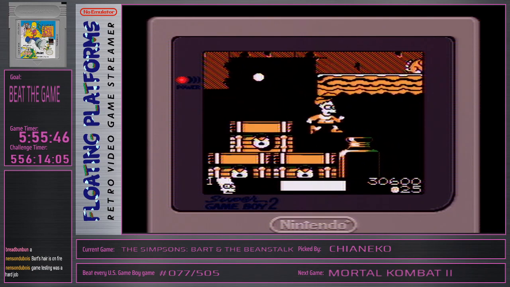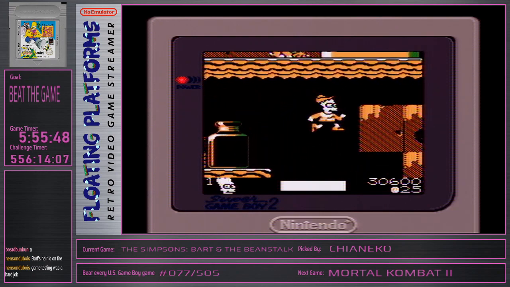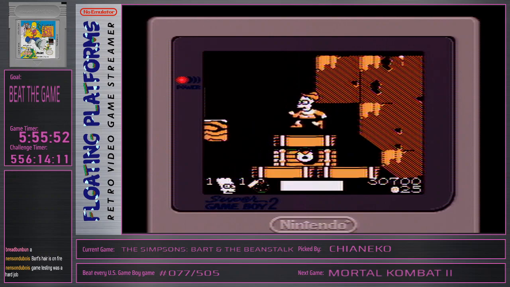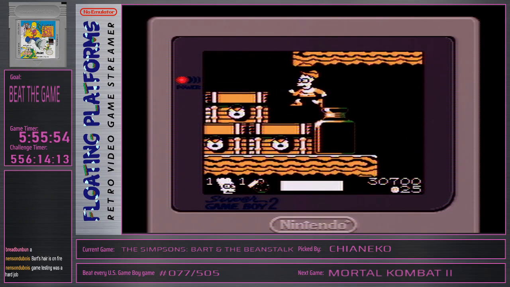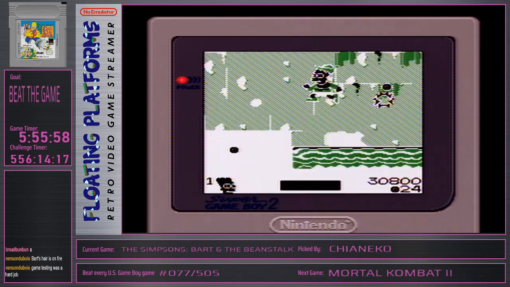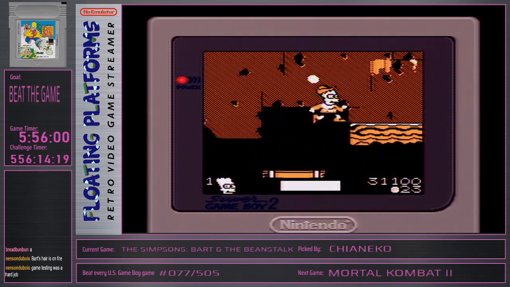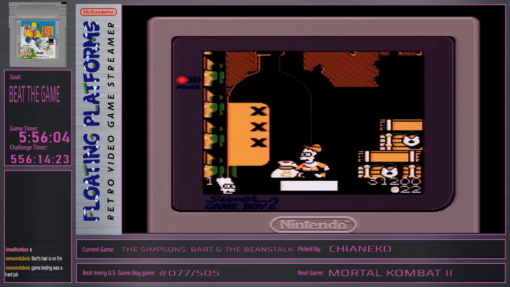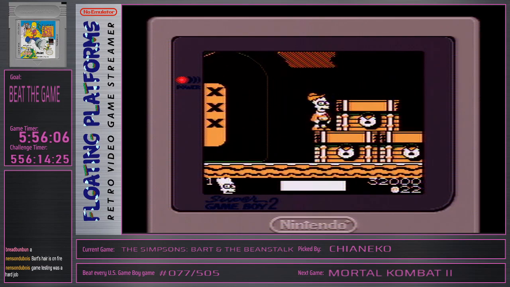Oh, I actually kind of want this item over here. I want the dynamite, because I want to kill you. I missed that one. Oh well. Alright, there's the bag of gold.